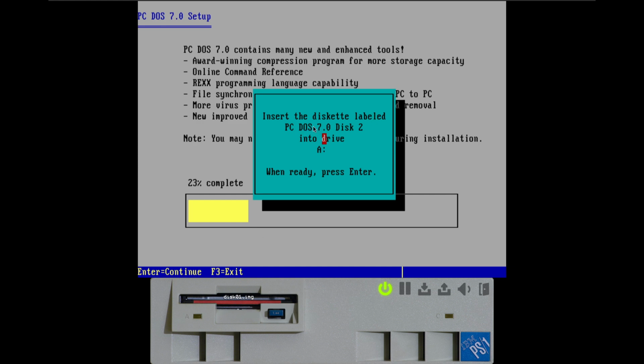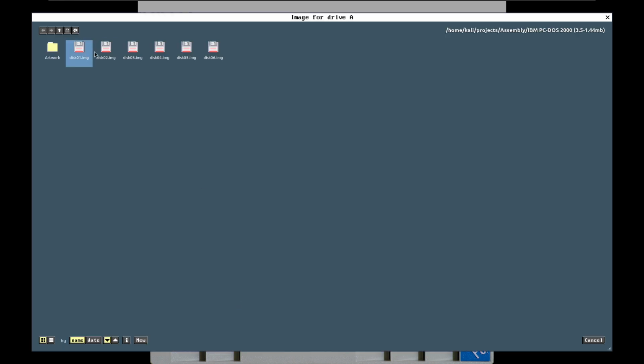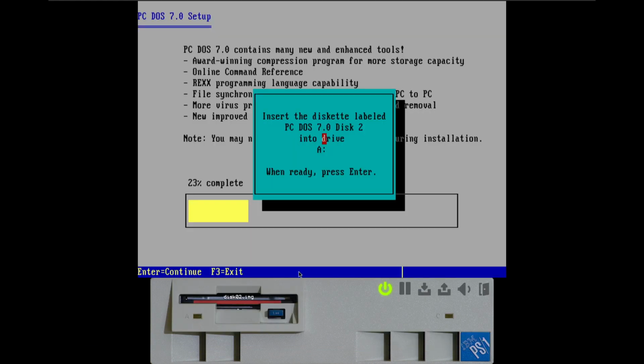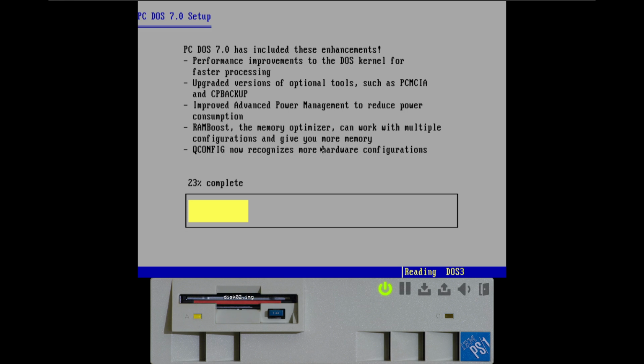So as you see here, it is requesting that we insert the disk 2. So to do that, we will select the disk 2 from here, insert it, and press enter again. So again, while this installation is in progress, you can just scroll the video.